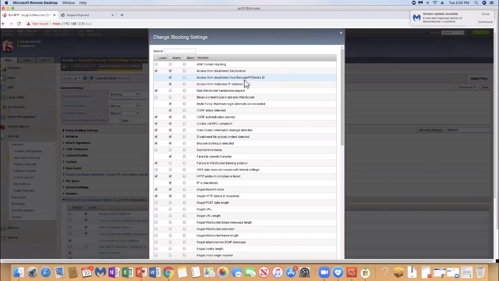Right? Well, I can say now, you know what? I'm getting a lot of illegal URL violations. Let me go ahead and start blocking these violations. So I only block illegal URL. Then you may notice I'm getting a lot of failed to convert character violations. I can say, you know what? Let's go and start blocking on failed to convert character. This, guys, is a good way to be in blocking mode and only block on individual violations, those violations that may be triggered over and over again.